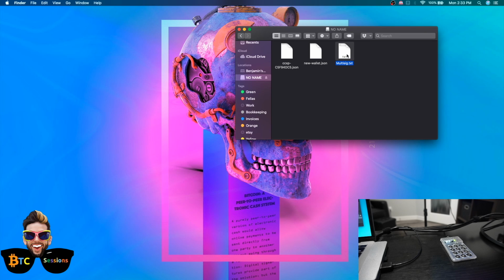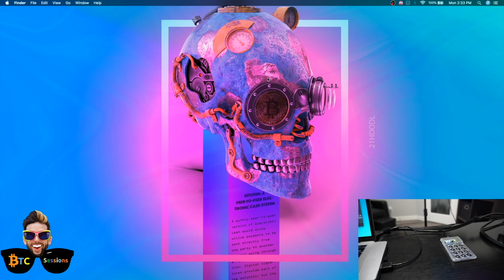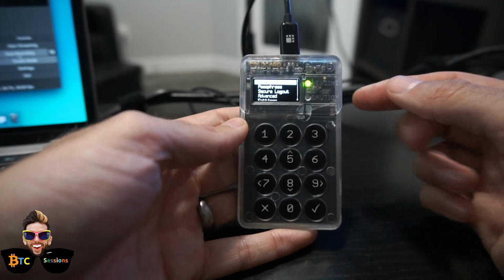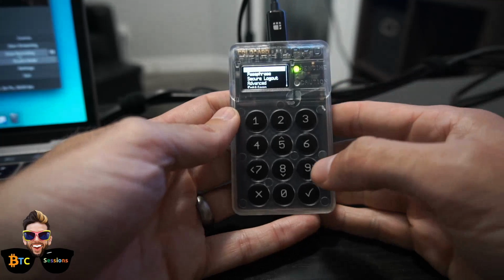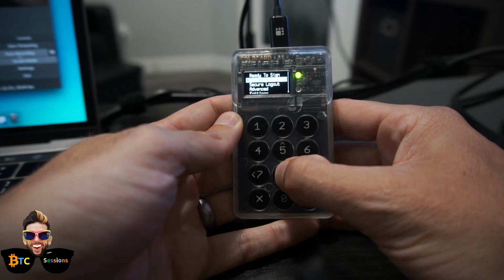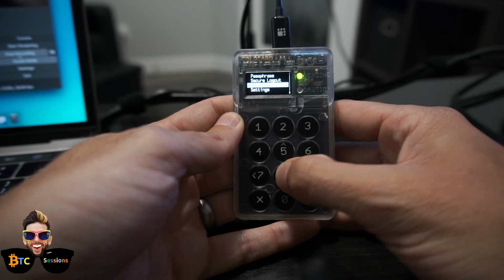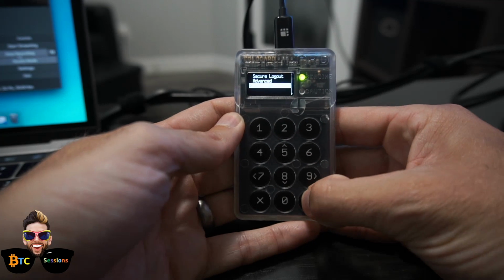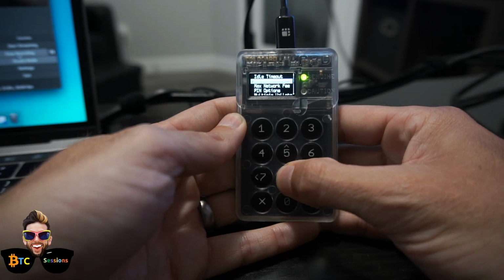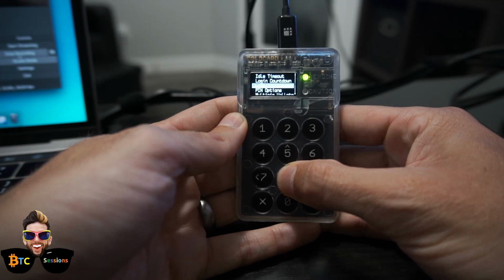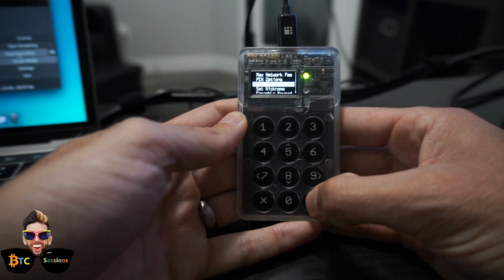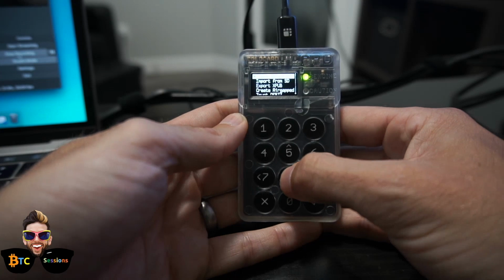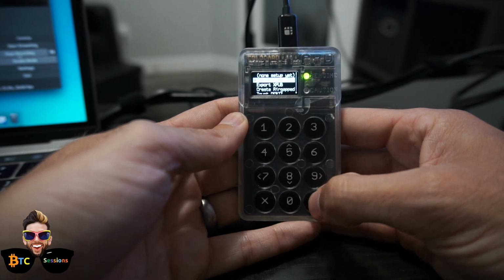Now I can see multisig.txt. And at this point, I can actually eject my SD card. And then the rest of it will be done on the Coldcard. And so we'll hop over there right now. Okay, so I put the SD card into the Coldcard. It's ready to go. So all I'm going to do is I'm going to drop down to settings. I'm going to go all the way down to Multisig wallets. And then I'm going to go down one option and I'm going to click import from SD.